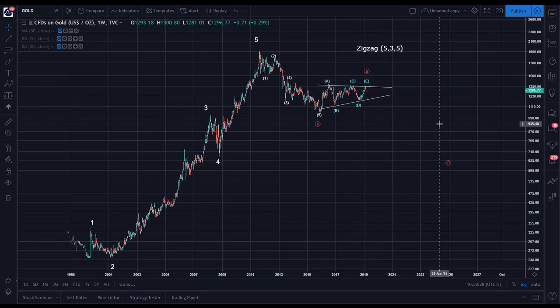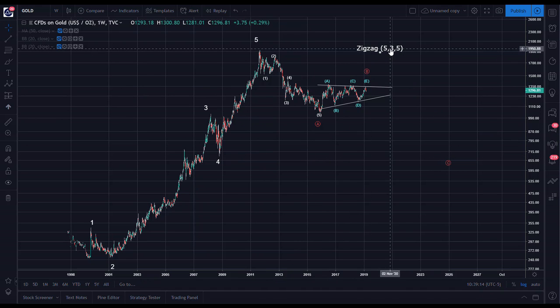Now, many chart pattern recognition people, if they solely rely on just patterns, would say, oh, this is really bullish, I'm seeing an ascending right triangle. That is an alternate count, absolutely. That is possible. It's on the table, but it's more of a distant alternate than anything else. The reason is because I'm seeing the trend as still being down, and this is pure consolidation. What is this triangle doing? It's going sideways. When you have a primary degree of trend and the price is going sideways, it's purely a consolidation, a continuation pattern for the next leg down.